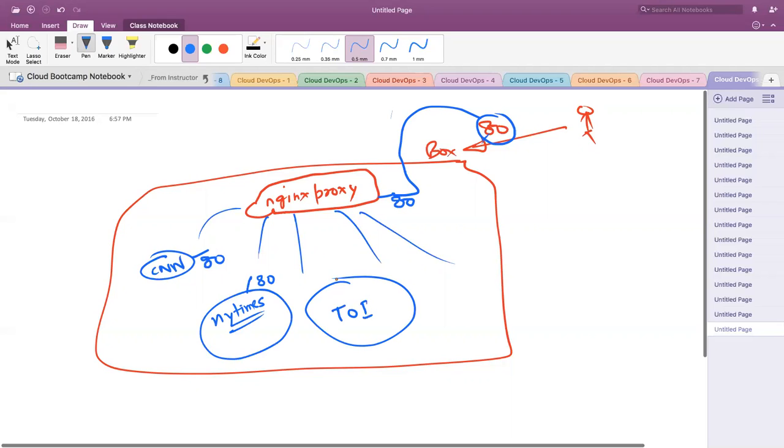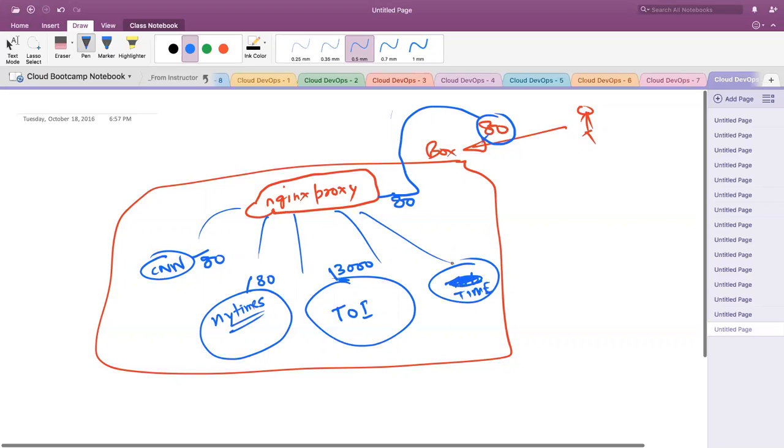And this guy will also say, I also have a service called Times of India, and it seems to run on port number 3000. And here, one more. I have another service, let's say, call it Times of London, or Time Magazine, simpler, Time Magazine.